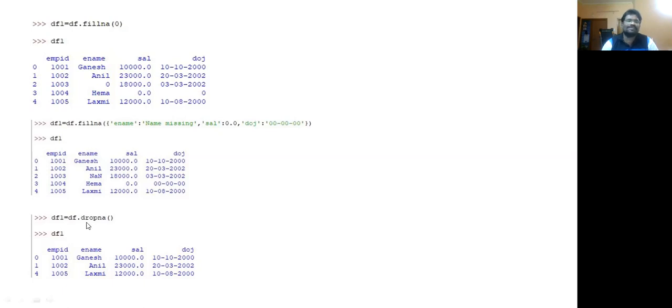For this we can use the dropna method. It displays the result where, suppose here is the 00, the third record is deleted and the second record is also deleted. So dropna means it deletes the rows where the values contain null.